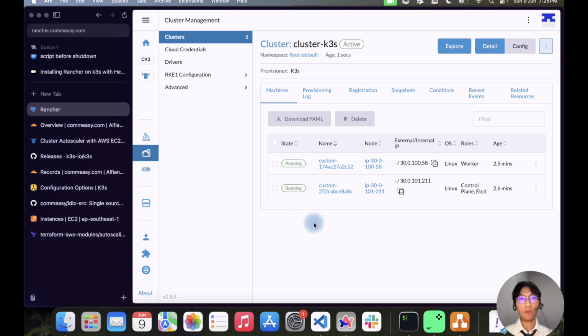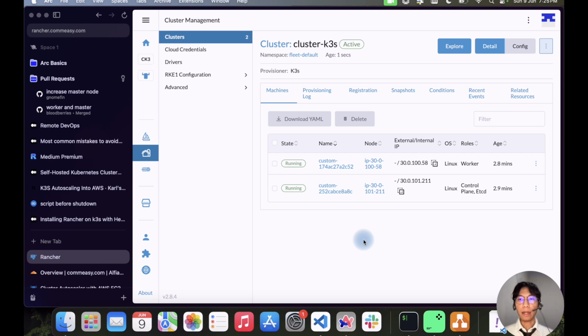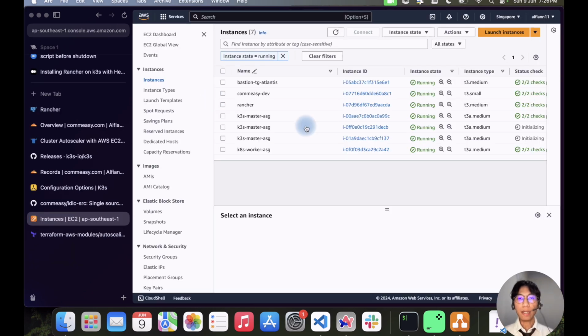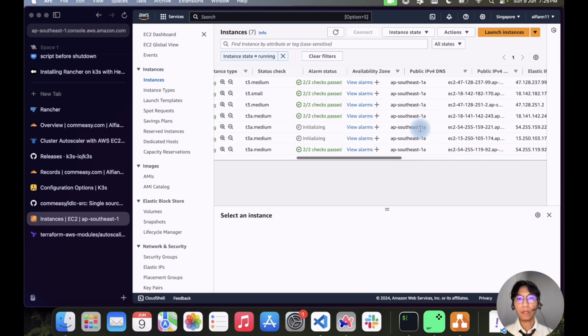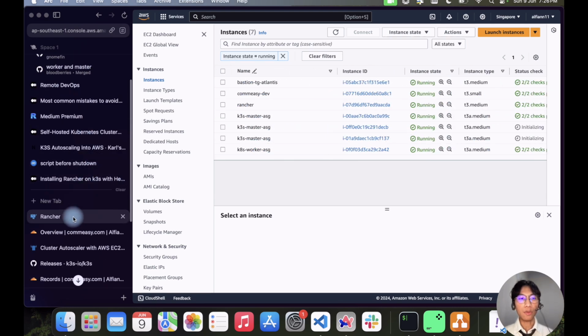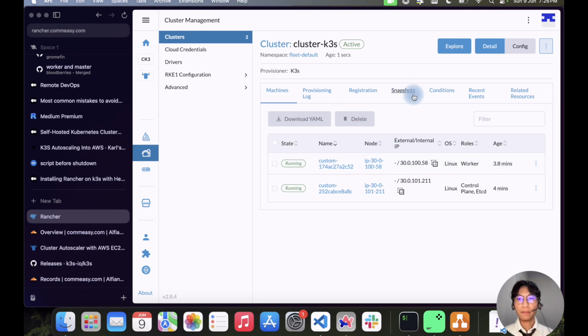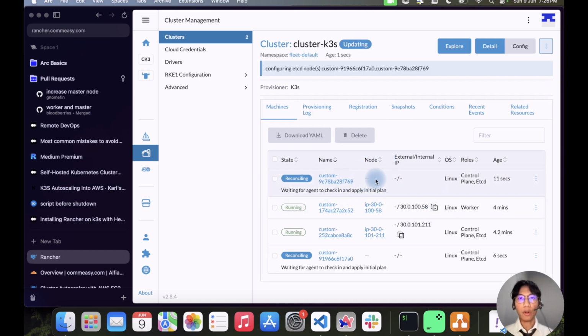It's probably fast forward one or two minutes. As can be seen, the age is less than three minutes. We can provision our cluster, and it doesn't take a long time to provision your self-hosted Kubernetes with K3s. As we can see here, two master nodes are already running, initializing. We just need to wait for them to become ready to join our cluster. Both instances have already joined the cluster, and it's still waiting for the initialization plan and many things to fully join the cluster, to join the first master node.